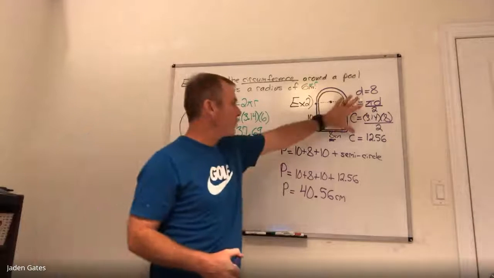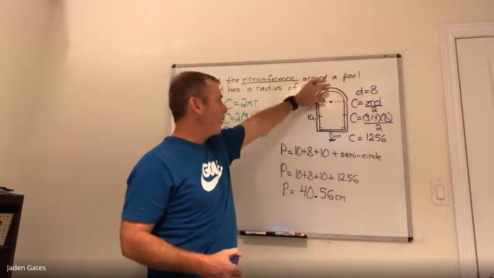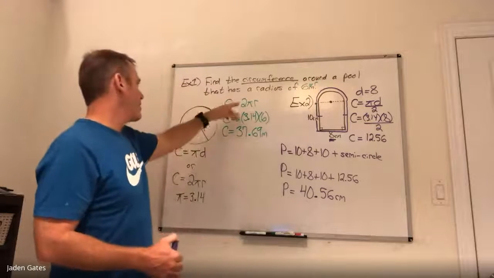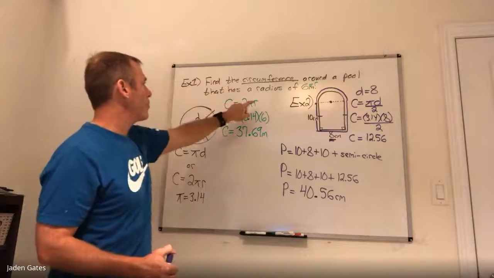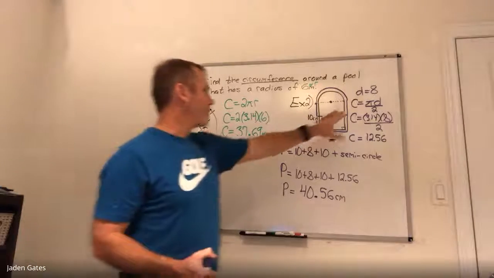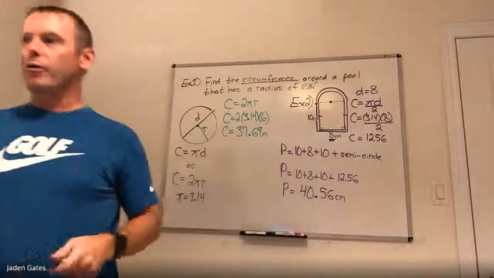So sometimes you have to do a little adjustment with the circle formula or another formula like we did before. And the circle formula you use depends on whether you have the radius or the diameter. And again, you might have to make adjustments somewhere. But never forget your units. That's the key.